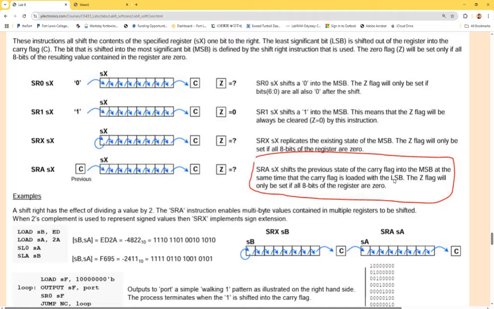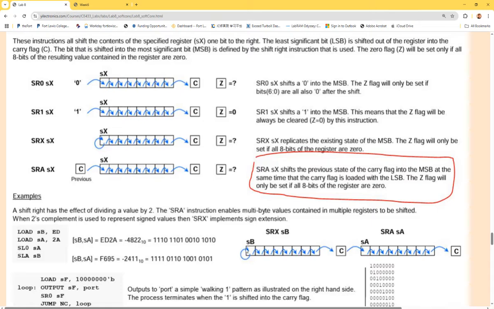Think about that. There's a register, right? With SRA on this register, because C is a universal bit that already exists, whatever was in C before the shift will be put into the MSB at the same time. The LSB of the register is replacing the previous C in C. Does that make sense? So you are not loading the LSB to the MSB, so it's not shifting back. The LSB got shifted to C, and the previous C got shifted to the MSB. That's how that works. And everything got shifted to the right by 1 bit.